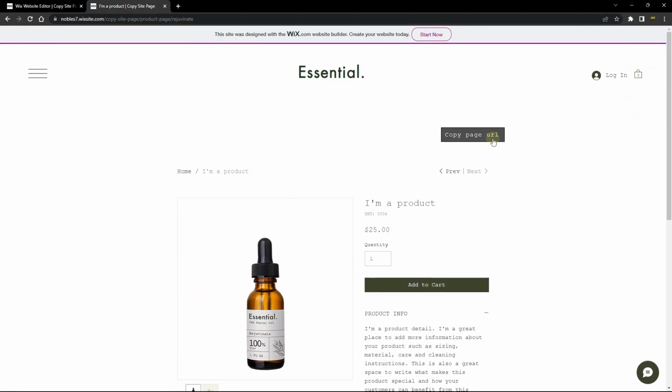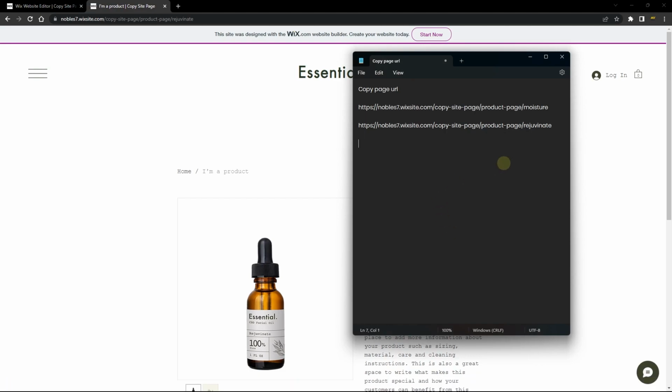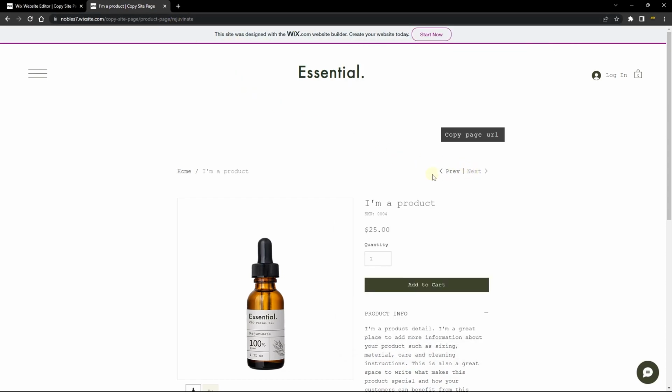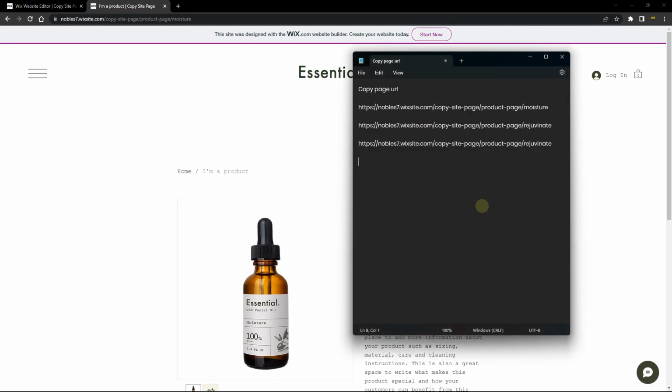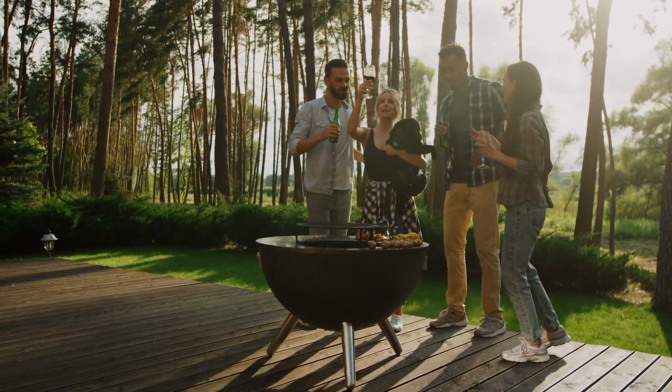All right, so we are here right now, and when I click on this button, you can see it has been disabled, and then it has also copied the site URL. So let me go back to my notepad and paste that in again, and as you can see, that is the same URL from the page. Now let's just try a different product just to test it out again. Now we are on a different product, and when you click on copy page URL, you can see that it is disabled, and then now it is enabled. So let's go ahead and paste it in on our notepad and see if that works. So when you paste that in, you can see that it's exactly the same URL as on the page that we copied it from. So this is how you add a copy page URL to your Wix website.